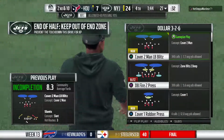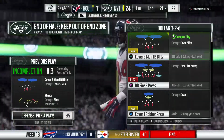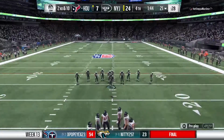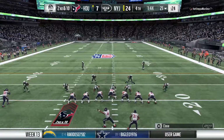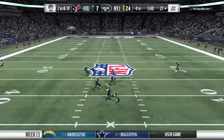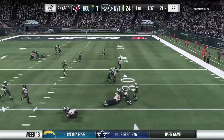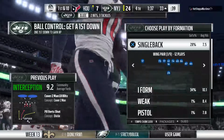Another wayward pass. You know, things started out poorly in this game, and to be frank, they just really haven't gotten much better. And all that does is embolden a secondary. They feel good about what's going on, and they just play better and better. Flex round! Here we go! Watson, off play action. Trying to force it to Hopkins, and it's intercepted. Darren Reed picks it, and he's able to get it back to the 33-yard line.